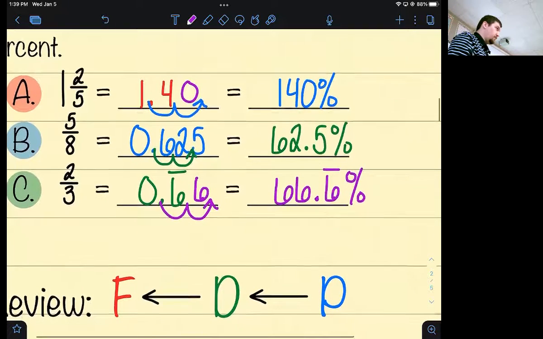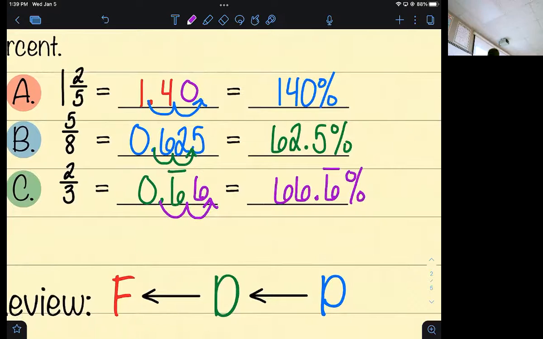We've done this before. We just said that 0.6 repeating was the same as 2/3. So after you get the 66, just replace that 0.6 repeating with the 2/3, and you have this mixed number. 66 2/3%. It will accept that answer. 2/3 is 0.6 repeating, or 66 2/3%. 1/3 is 0.3 repeating. That's our other repeating decimal, and that's 33 1/3%.